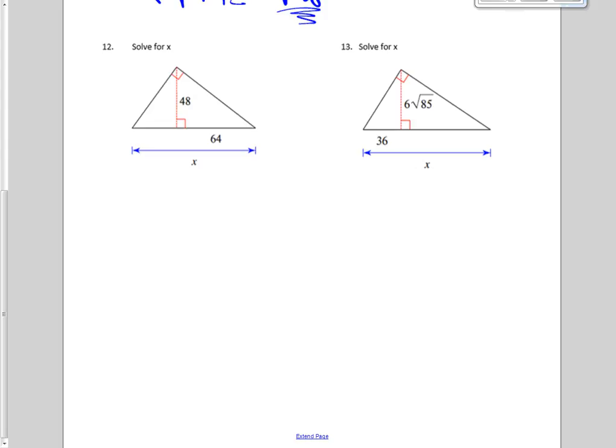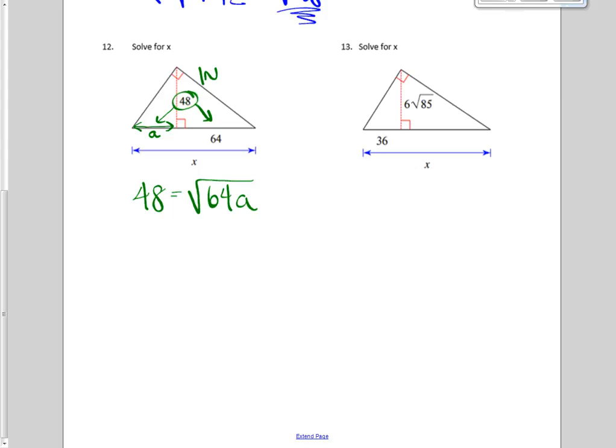These are the ones that are a little bit more complicated. If you want, there's a little trick you can use for these. You could just call this distance right here, we'll put in a new variable. We'll say that it's A, okay? And so now if I take, this is an inside number, so 48 is the square root. Inside numbers go to both pieces. So it would be 64 times A.